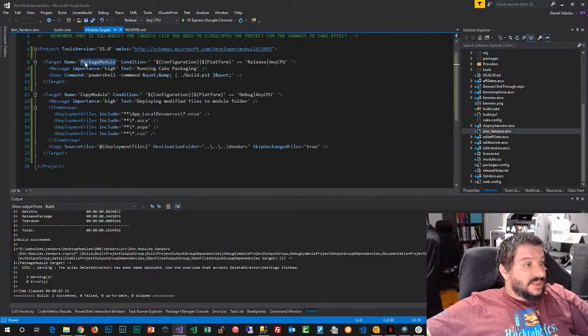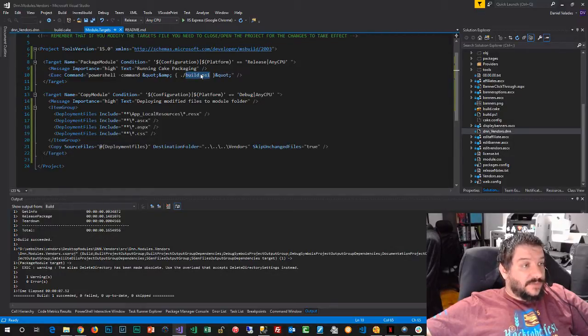What this does is, if we are in release mode, it fires up PowerShell and runs the build.ps1 PowerShell script that will obtain, if needed, the cake dependencies and run the cake script. So that's pretty much it.